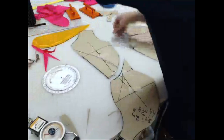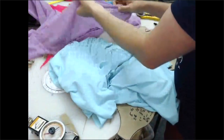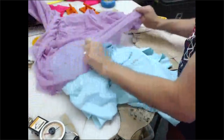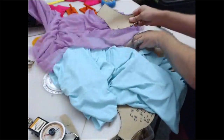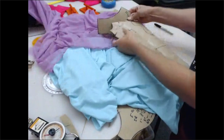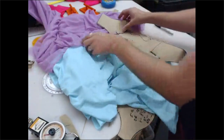So let me actually grab my mesh. We're going to make a lavender and blue leotard here. It'll be for sale tomorrow online. He knows how to say lavender. Lavender. It's really stretchy one way. So if I just cut my mesh with this pattern piece that I just freed from the bottom part of my leotard, it's going to be too stretchy across and it's not going to look good.